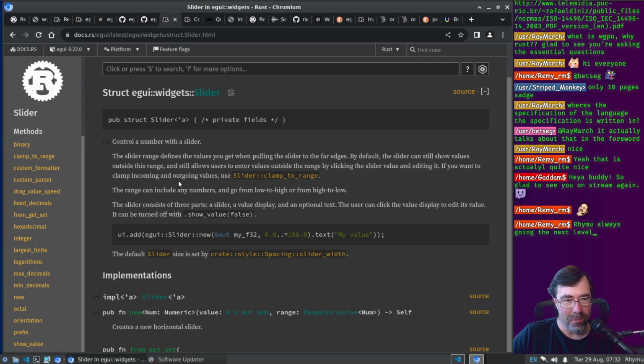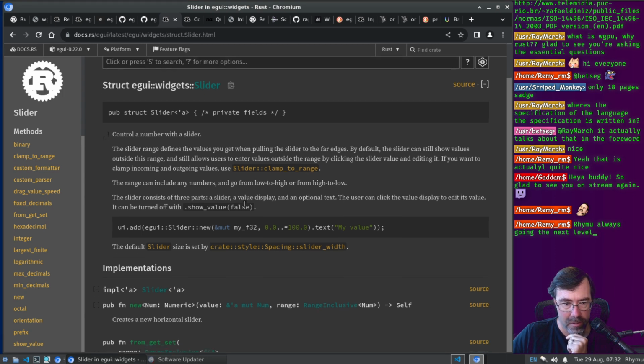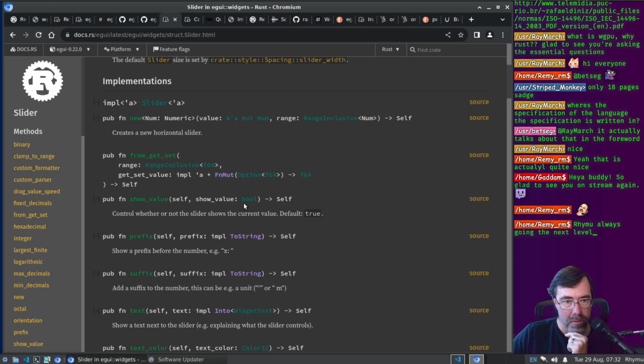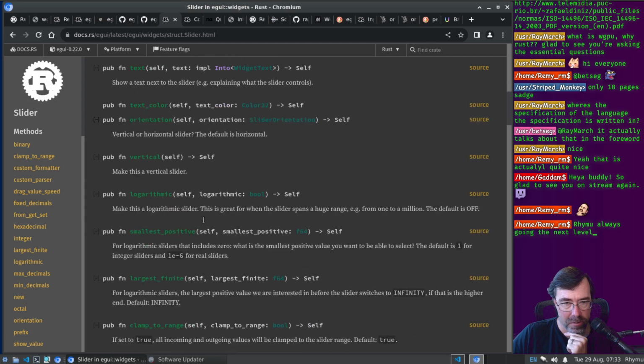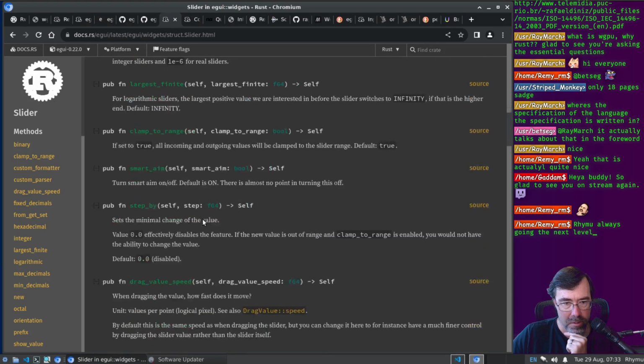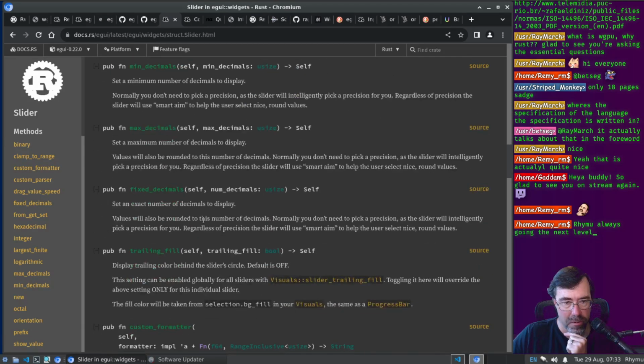Okay, slider. I want to know, can I get a function called if the value changes? It defines a range. You can clamp it. It has a value display: show value, prefix, suffix, text color, vertical, logarithmic, step by.